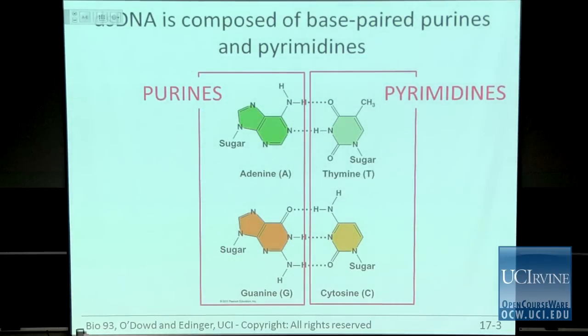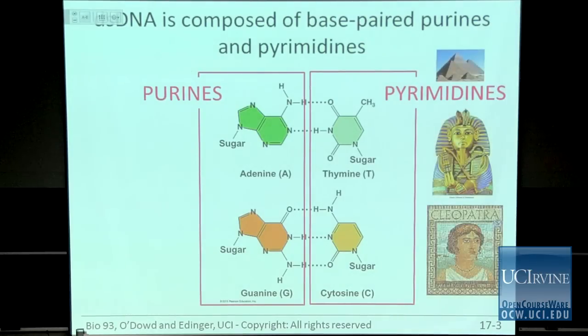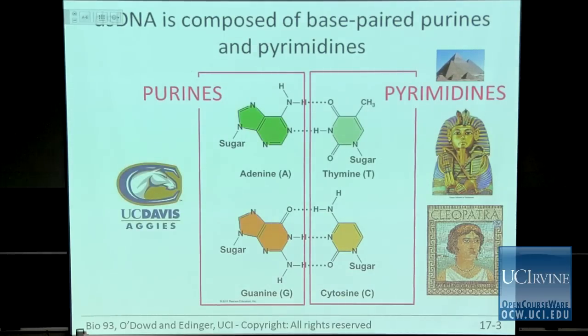We have purines and pyrimidine nucleotides. If you are having problems remembering this, I'm going to tell you the trick that I was taught when I was an undergraduate. That's the pyrimidines include King Tut and Cleopatra, who lived in Egypt, where the pyramids are. And I told you that I went to UC Davis, and our mascot was the Aggie, whatever an Aggie is. And they told us that adenine and guanine, eggs were pure of heart. So you can remember whichever one you like, but it will help you remember the converse.